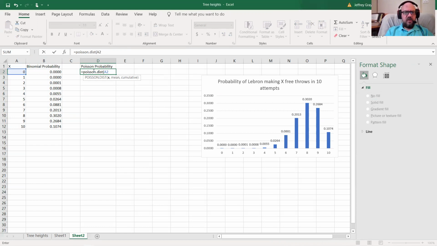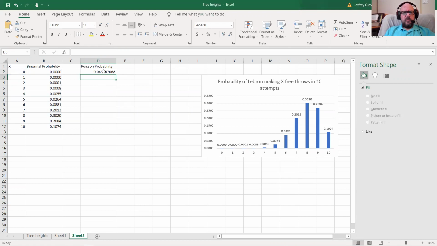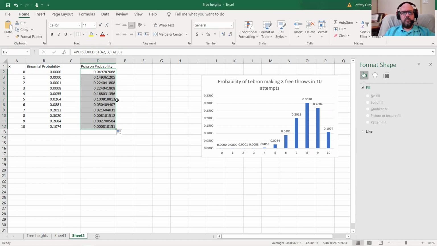And let's say we have, I don't know, mean of 3 and cumulative false, right? So you just put in lambda there instead of what I did for binomial, and it will give us that same thing, right? And if we fill down, it'll update just like binomial did, and then we can make a histogram with this.